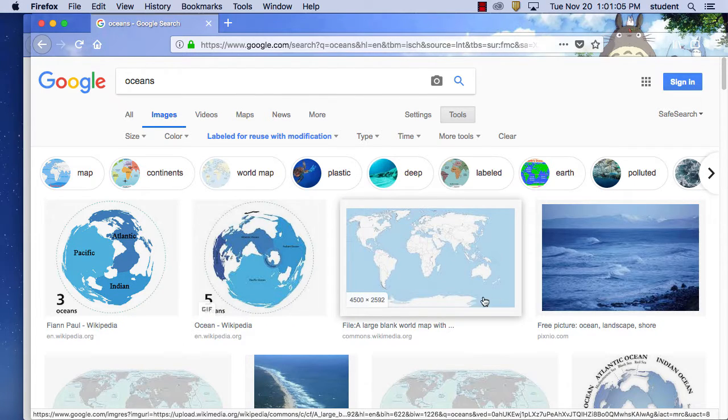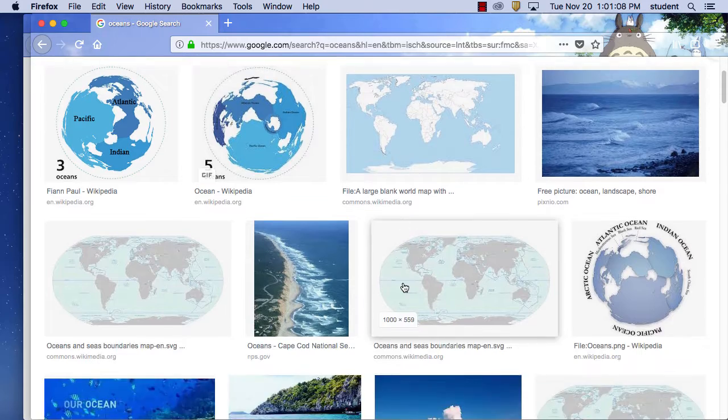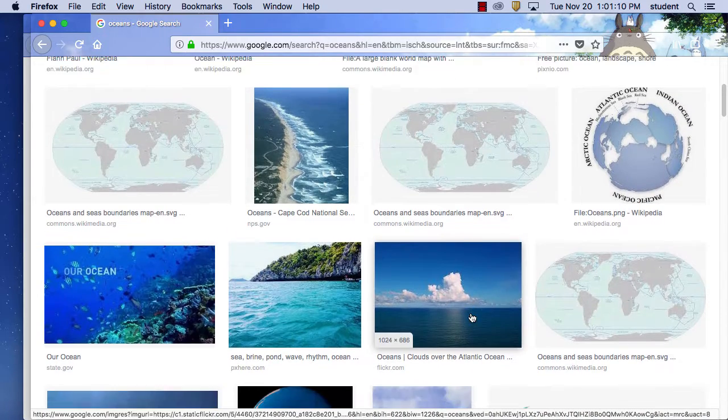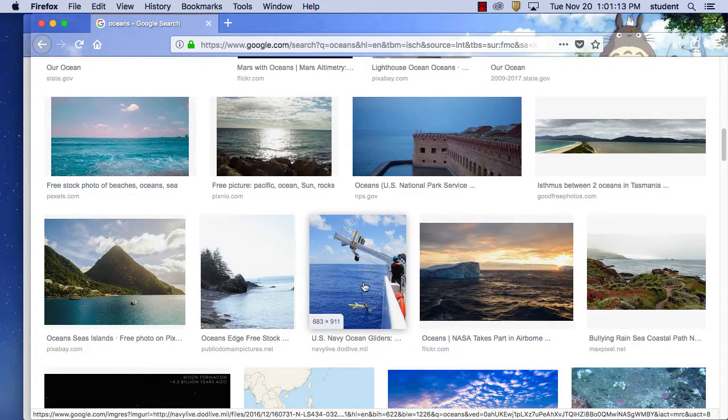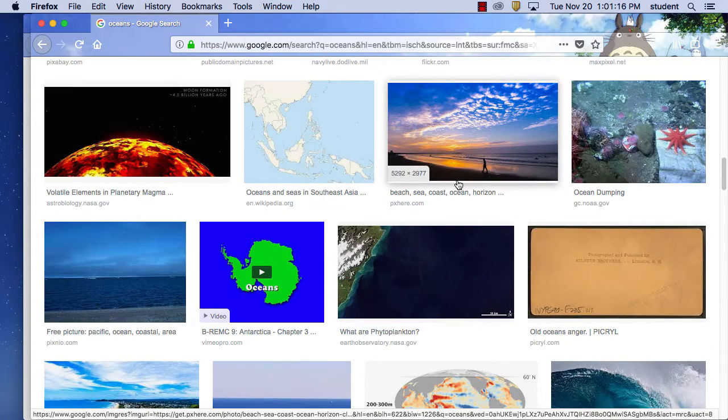A lot of this stuff you'll see is probably on Wikipedia and things like that, Flickr, and so on. I don't think Google does a very good job of managing this, where I think somewhere like Flickr and some of those other ones do a better job of that, because they're made to share. Google's a little bit different. Google just goes and takes all the images it can find and puts it in a list for you, right? They're not like Flickr or somebody that concentrates on managing images.